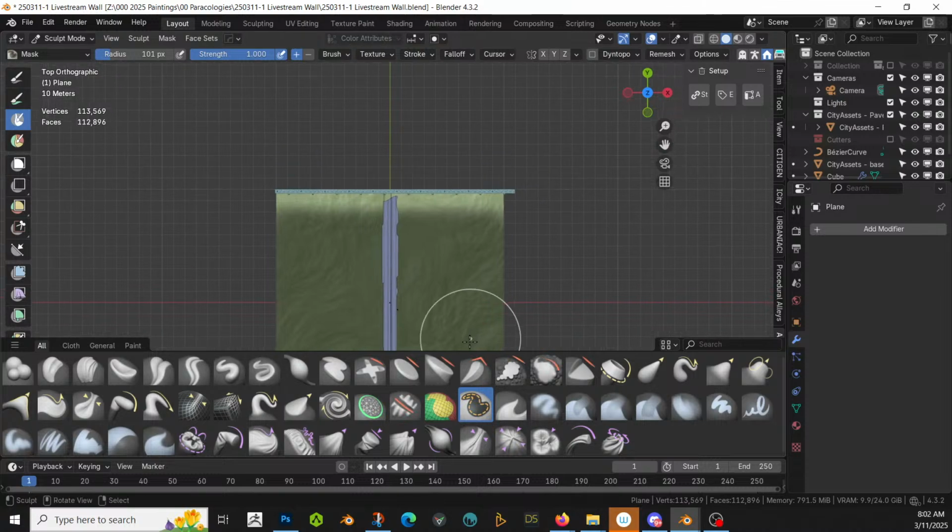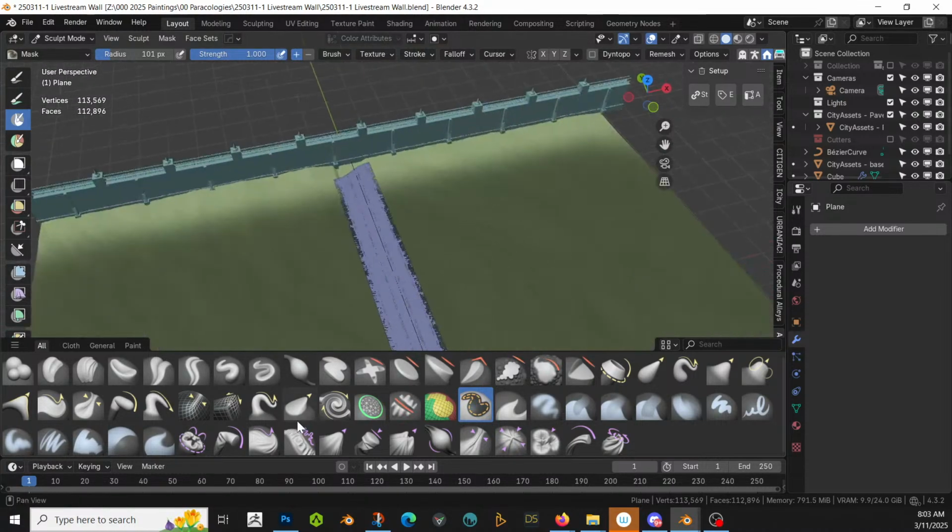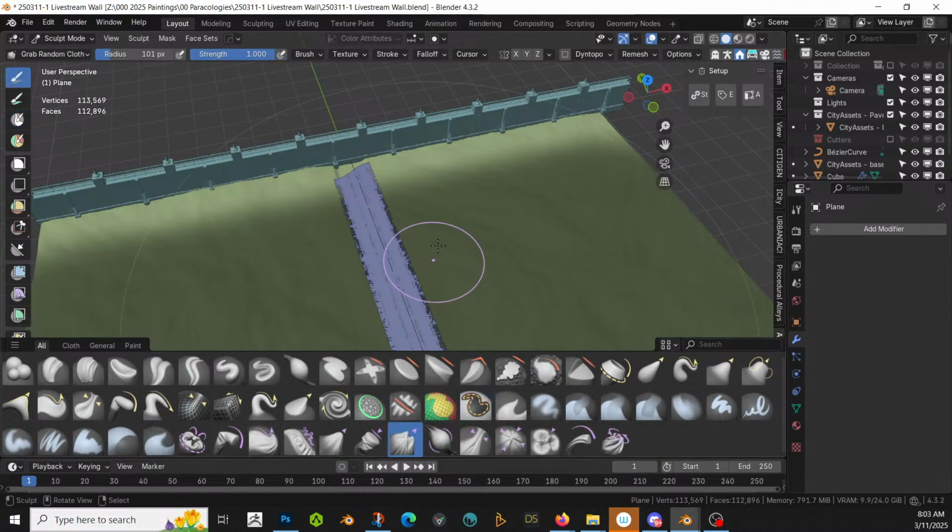Okay, now let's try doing grab random cloth and bring this up.